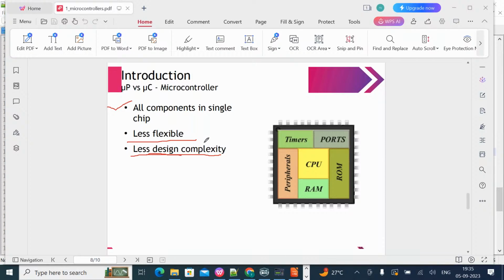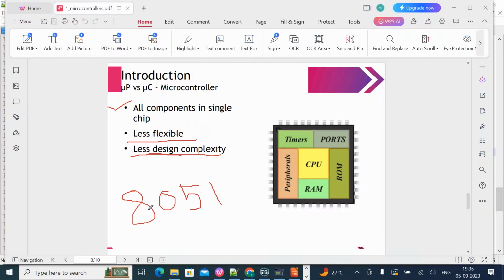So this is the basic difference between the microcontroller and microprocessor. At least you should know this much basic difference. And if you ask me for an example, as you are all aware, 8051 is a very basic microcontroller. I think all of you studied it. Am I right? A lot of others are there. In general, I'm taking an example that everybody might have studied. So this is the basic difference between the microcontroller and microprocessor.